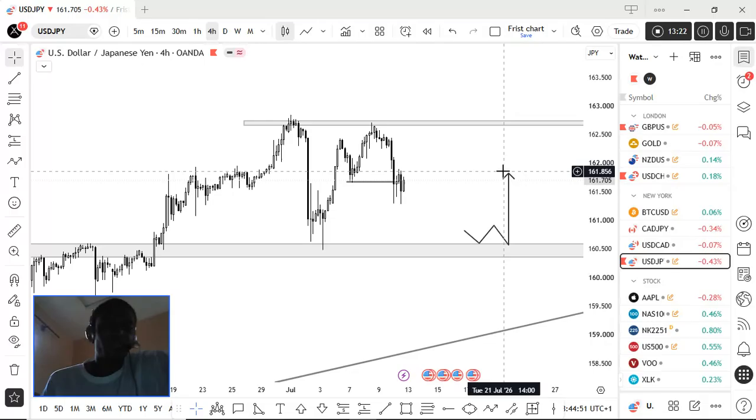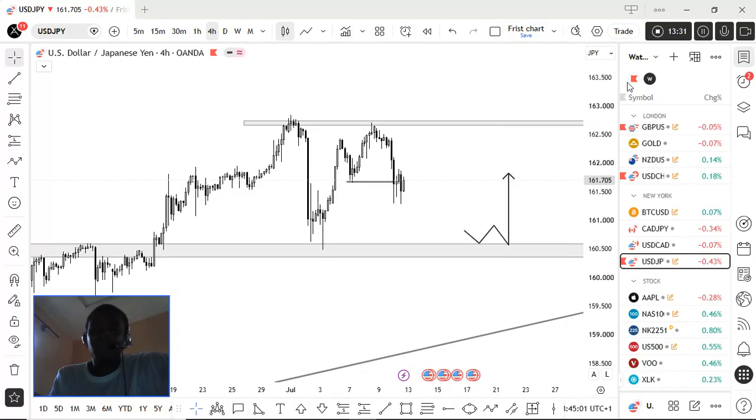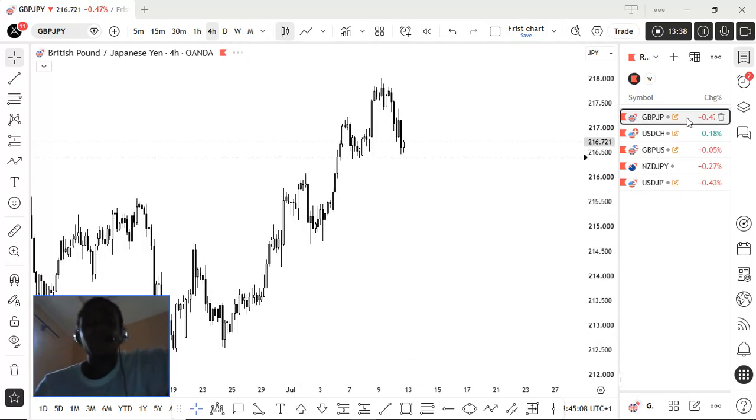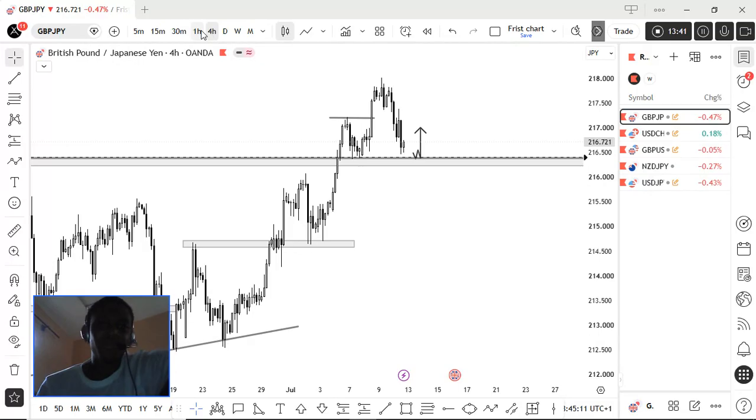That is what carry traders like. That is what big investors like. They like to catch those interest rate differentials. So that is why people are going to be longing. Nobody's going to be shorting USDJPY in a swing trade. It does not make sense. So the pairs I have on my list, let me just go through them.